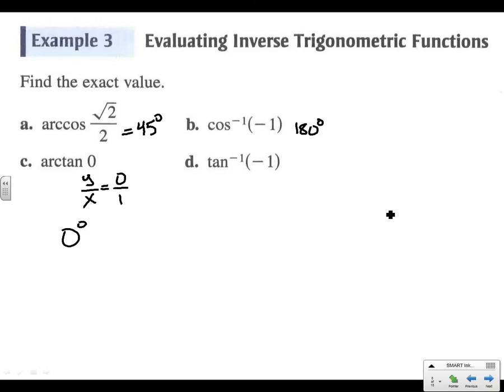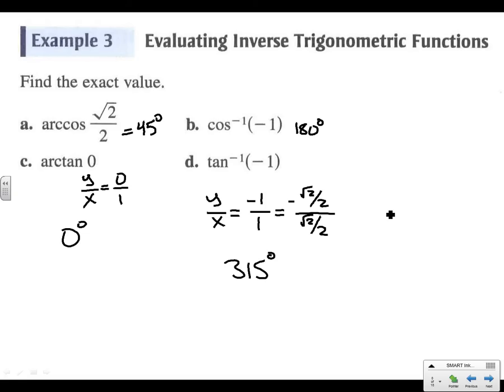And the last one, tangent inverse of -1. We need y over x to be -1 over 1, or negative anything over itself. If you'll notice, I do have these, root 2 over 2 and root 2 over 2. See if you can find, in either quadrant 1 or 4, the angle where the y value is negative root 2 over 2 and the x value is root 2 over 2. Got it? If you found it at 315, you've got this figured out.